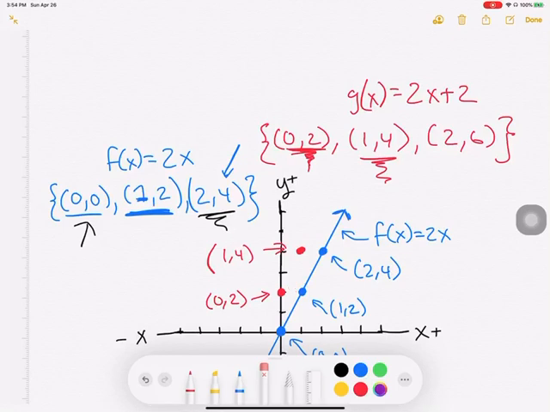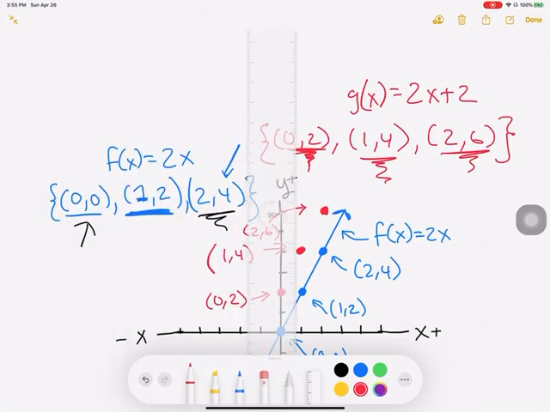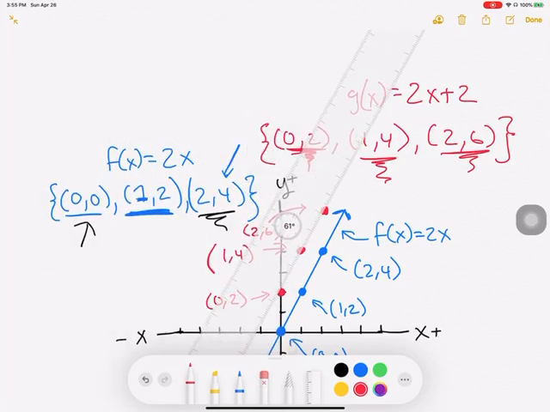Okay, and the third point is going to be 2, 6, which means I'm going to walk 2, 1, 2, and I'm going to rise 6 units, 1, 2, 3, 4, 5, 6. So this is where my next point is going to be. Okay, I'm going to give it a label really quick. That is 2, 6. So now that I have 3 points, remember, all I need is just 2 points to make a line, right? So I'm just going to try to line them up nicely.